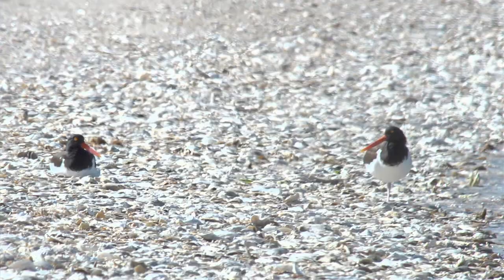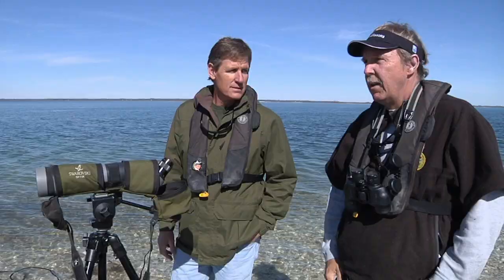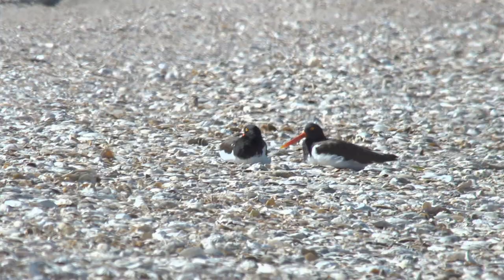First question I have, why are they paired up at this point? They're territorial. So when they set up their nesting range, as they're just starting to do now, they're going to stake out some turf and they're going to defend it against other oyster catchers. So this is a male and a female, and they pick their two adult birds. Look through the scope and you can see that bright orange bill, and it's really unique in the adult birds. And they reach breeding age probably 4 to 5 years of age.